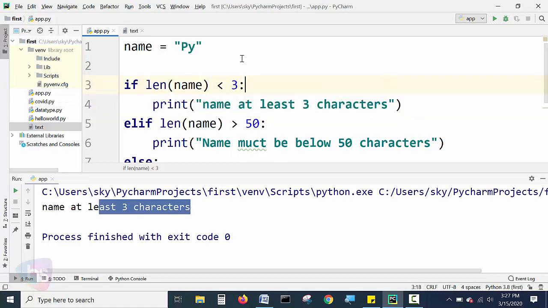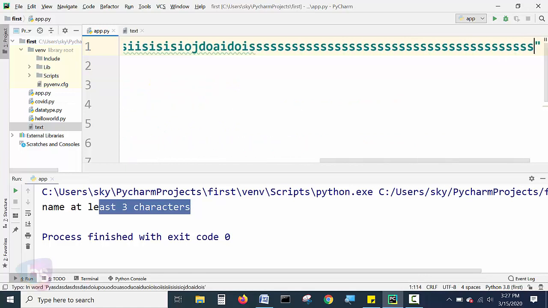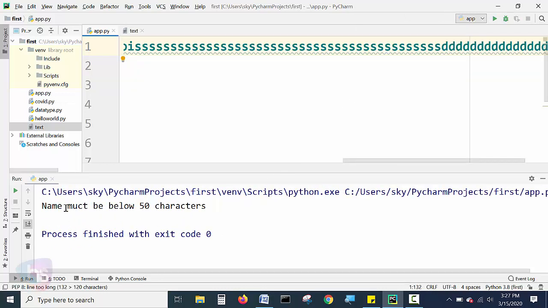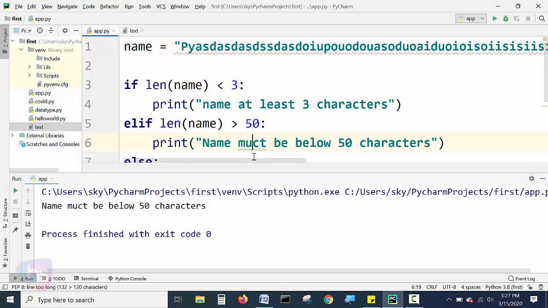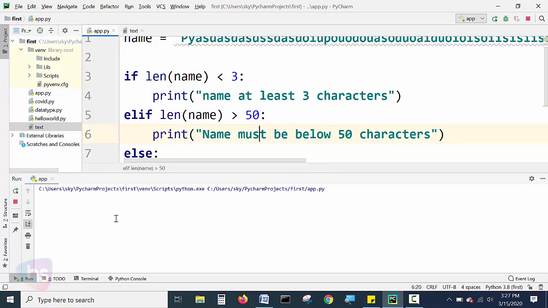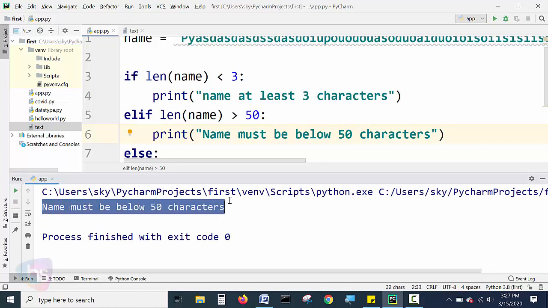The same way here, if I enter more than 50 characters, like typing anything, more than 50 characters, something I don't know. Execute it. See, it says name must be below 50 characters.